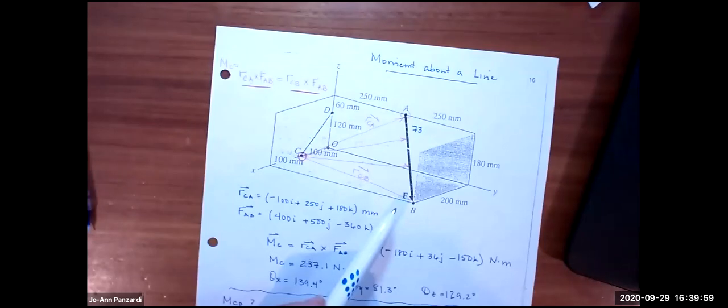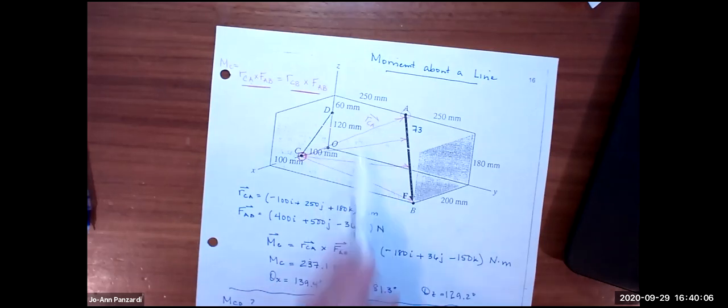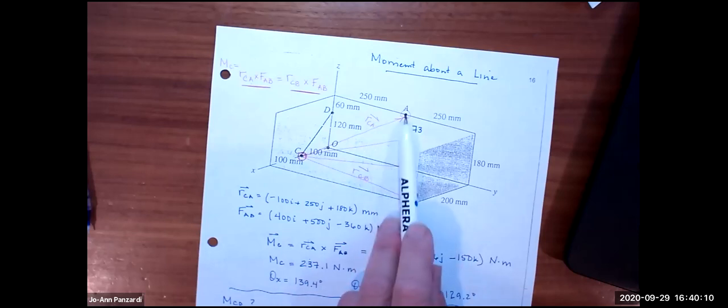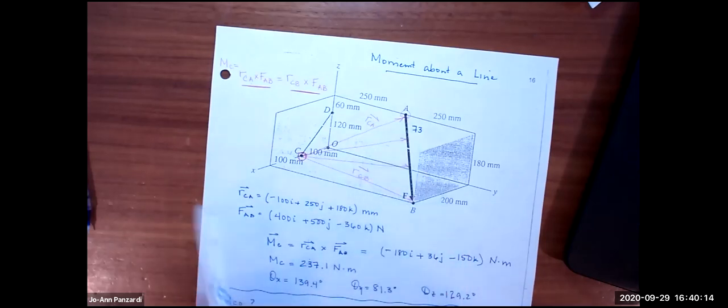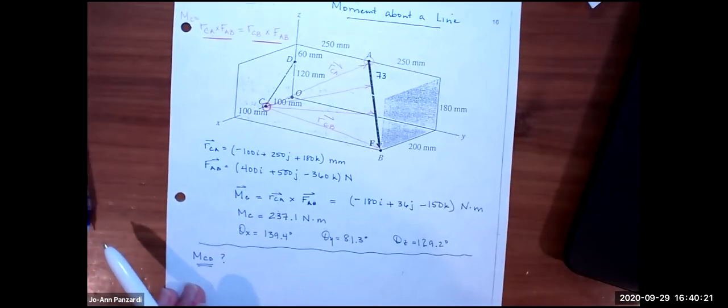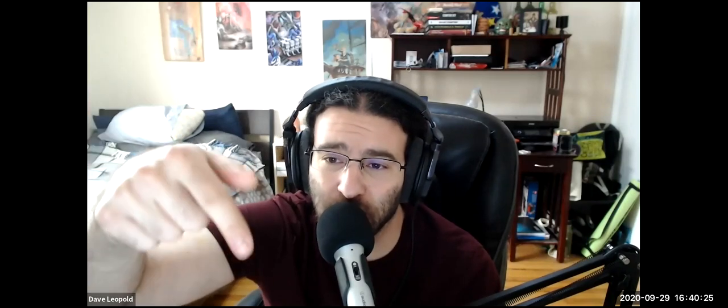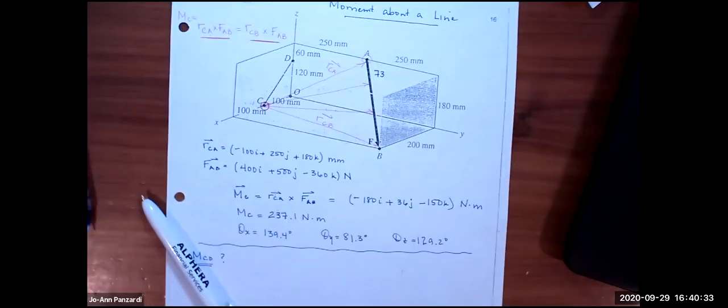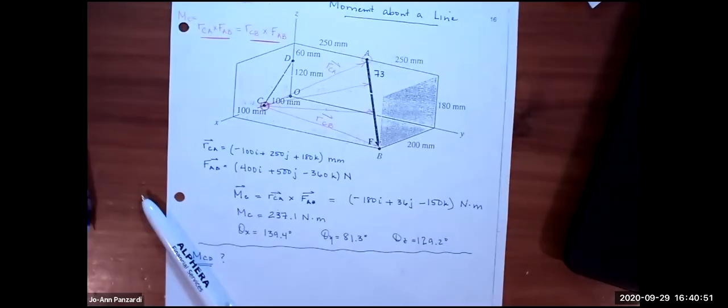So what I want you to do when you go through your homework and check your solutions with mine, you'll notice there's one problem where I do both. I go to the tail, I do my R vector to the tail, and I do my R vector to the head, and I get the same value. Okay? Joanne. Yes. David? I was going to say, I think it's problem 23 where that's particularly helpful. It's a force vector that's going into the point you're talking about. And so rather than having to move the tail, you can just do it like that. Right. And that might be the one I did, but let me just look quickly. I just remember having a really hard time with that one because trying to move the tail in 3D is funky. It was 23? Yeah. 3D moments.